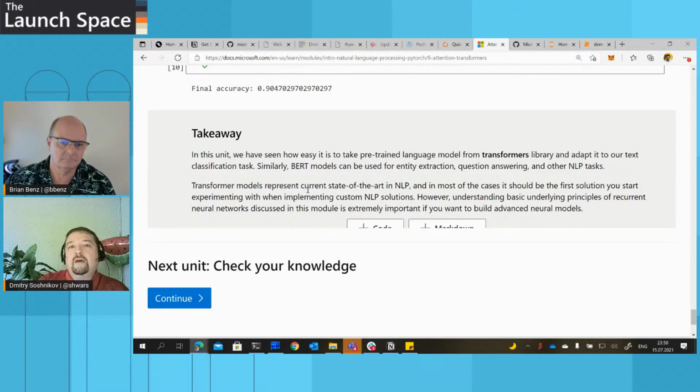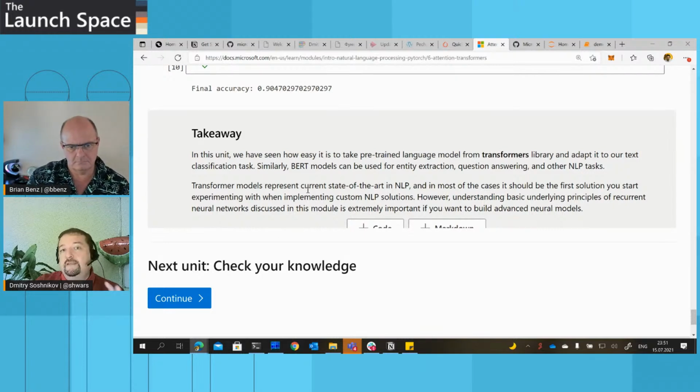But in real life, for example, you do not always know what would be the best size of vocabulary to use, or what would be the number of neurons in a certain layer which would give you optimal results. And for that, you would need to train models several times. You would need to set up the training pipeline, which would do hyperparameter optimization. And all that can be done using Azure Machine Learning in a much more systematic way than if you are just training in the notebook. And that is the subject of different modules in Microsoft Learn. But all the introductory material on deep learning is inside this PyTorch learning path.